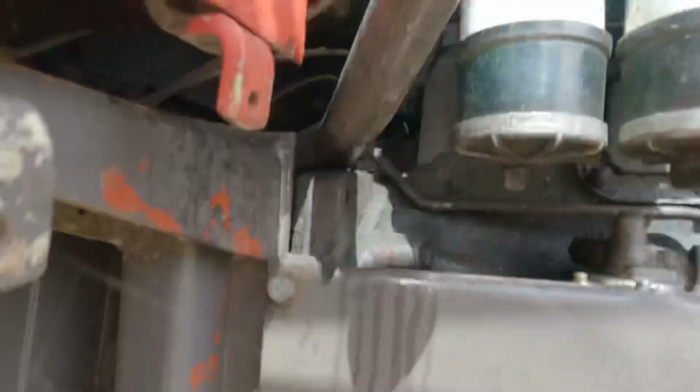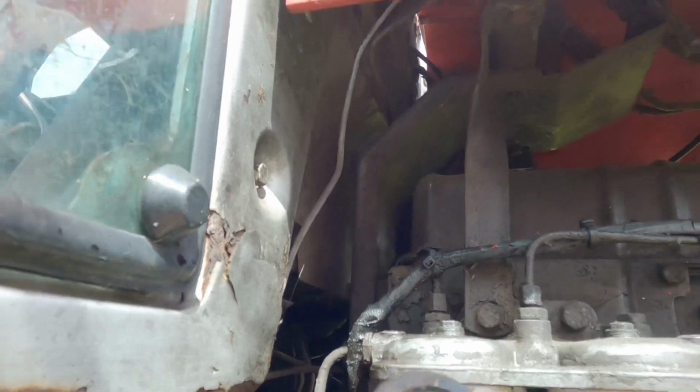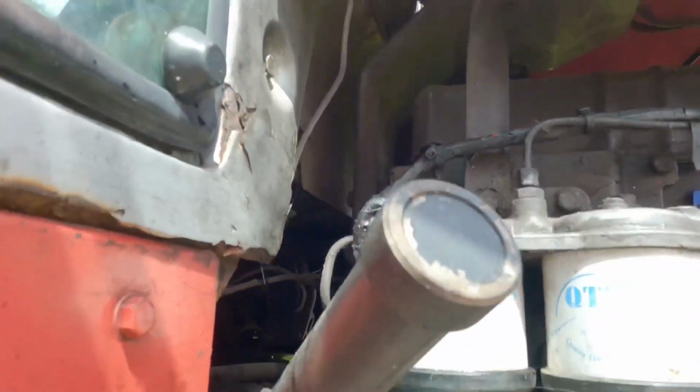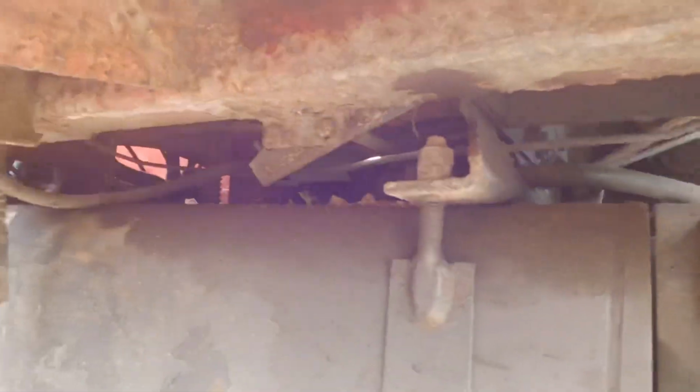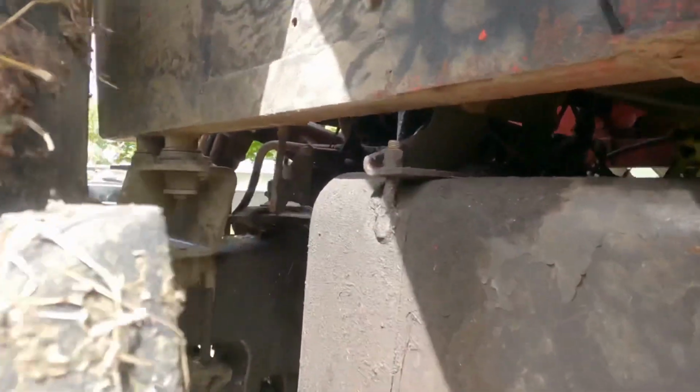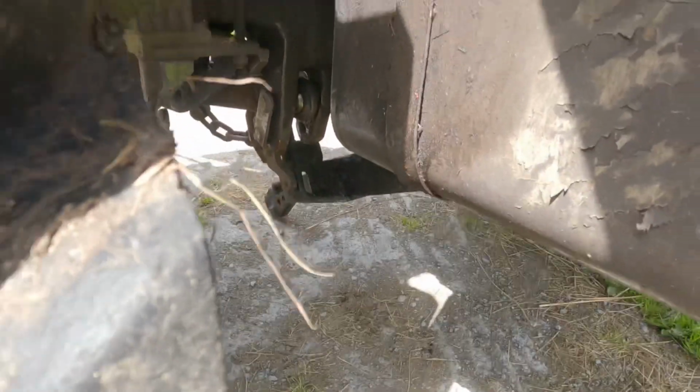So, where is it at all? That line there, you can see it. That cable there just goes in under the cab. Where's my light? Under the tractor, of course. It goes under the cab there, and we're going into the back in here. I'm going to have to get down underneath it now. That cable there with the light directly shining on it comes through the cab there, down and into here.